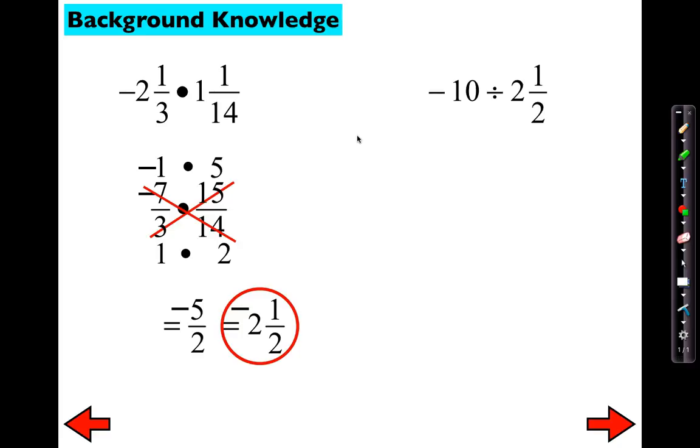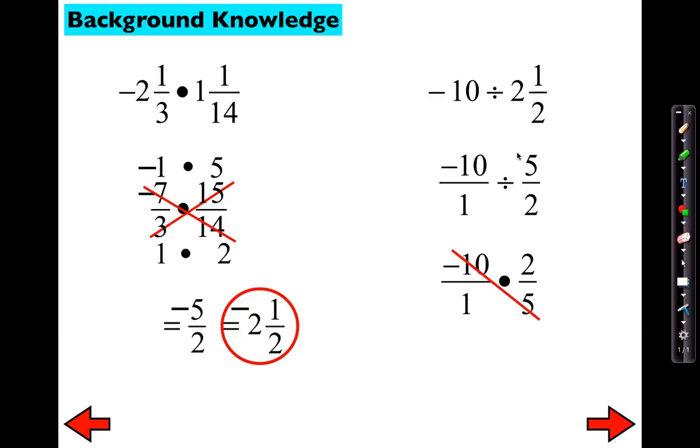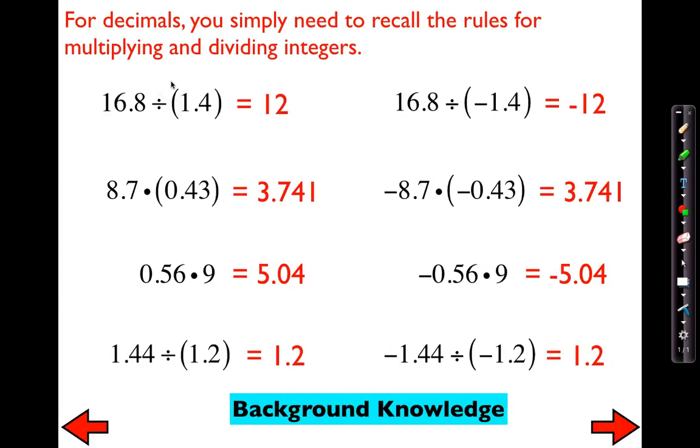Now with division, we did the same idea. We've turned all our mixed numbers into improper fractions, and then we would multiply by the reciprocal. So the first fraction doesn't change at all, but the second fraction, we would take the reciprocal of it. We would check if we can cross cancel. And once we've done that, we'd multiply straight across, and that would be our quotient. We even practiced it with decimals as well. So here are some examples we've done in the past.